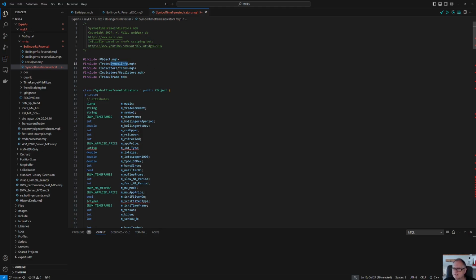You need indicators trend for trends, indicators oscillators for the RSI, and you need the trade object.